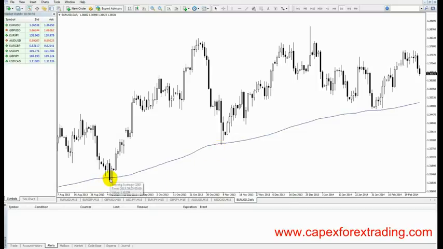So we've got a bounce off the 200-period moving average here, and we've got a bounce off the 200-period moving average here. In fact, we also got a bounce here as well. Whilst the 200-period moving average would not take into account this bounce or this bounce here when we're trading in a downwards direction, it does take into account long-term bounces, which is here, here, and here. So just make sure that when you are using moving averages that you're using A, the correct time frame, and B, the correct period setting for those moving averages.